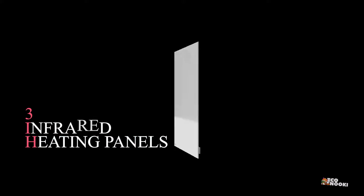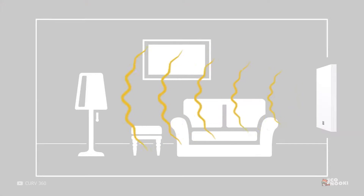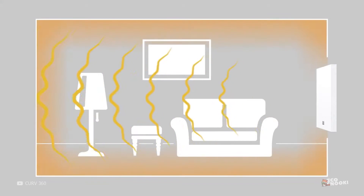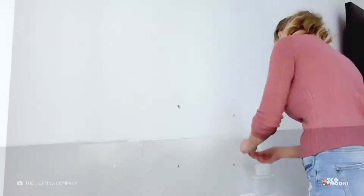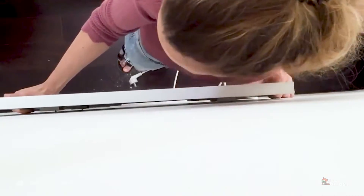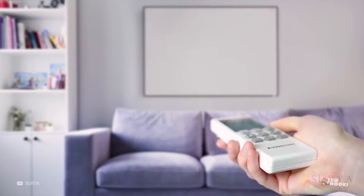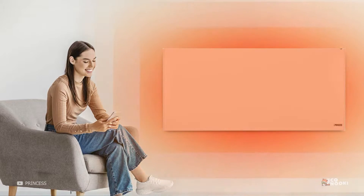Infrared Heating Panels. Infrared heating panels directly heat objects and people within a room using infrared heat, as opposed to conventional radiators which heat the air. So with infrared heating panels you will have a feeling of warmth in a room that's actually cold. They're a simple heating system that don't need to be connected to a boiler — instead they run on electricity and work independently of one another. Since they don't warm up the air, the room will feel colder immediately when switched off. For the infrared panels to work efficiently, the space around them must be kept clear.